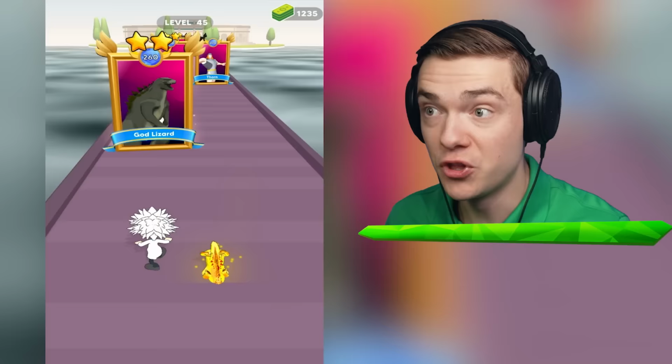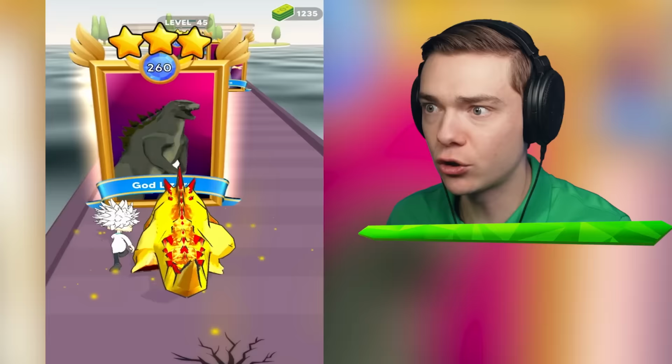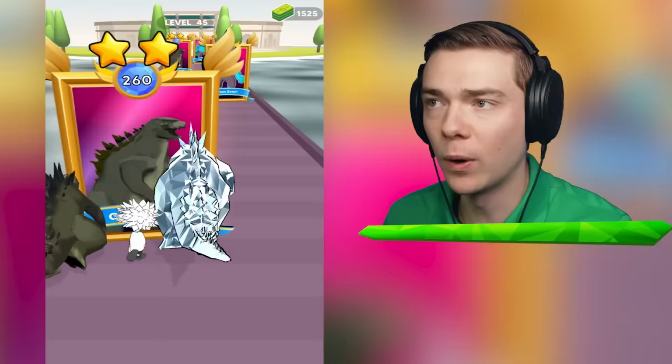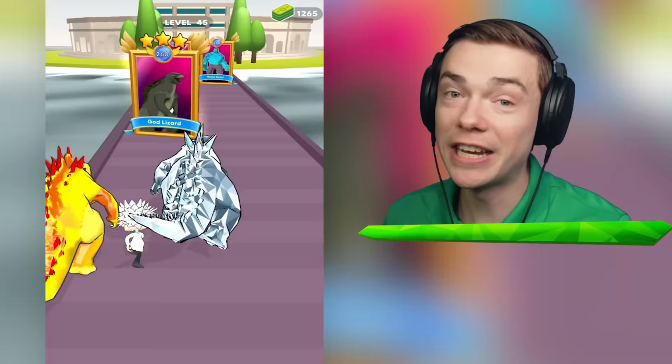So this should be the boss level. Oh my goodness. No way. And I think we can create a diamond god lizard. Holy moly. I mean, it's a Godzilla, of course, but you know, they call it a god lizard for some reason. Wait, we do need three monsters. Otherwise, I lose the battle immediately.